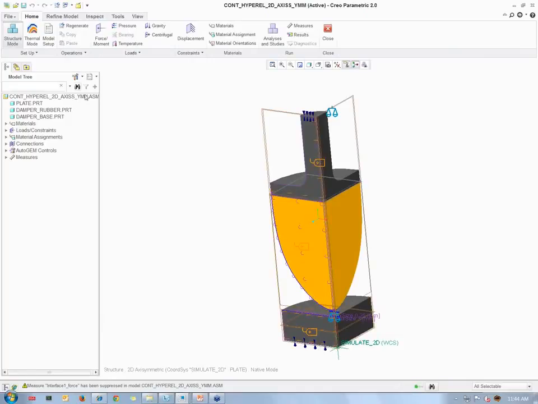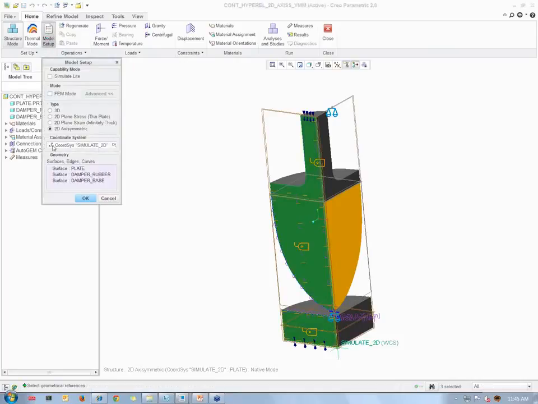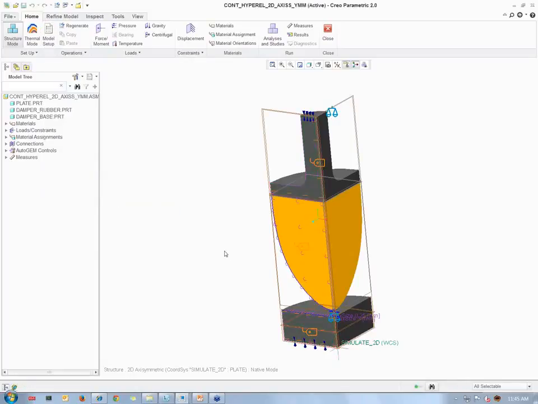Now the thing that I'm setting up here is, if I click on Model Setup, I've set the model setup to do a 2D axisymmetric. I'm not doing it as a 3D, because it's a symmetrical object. It makes it easy. I could just do a slice and analyze the slice.